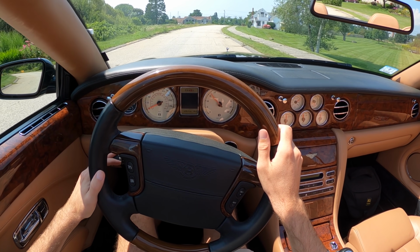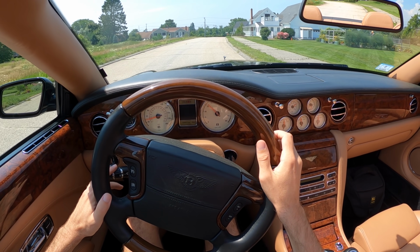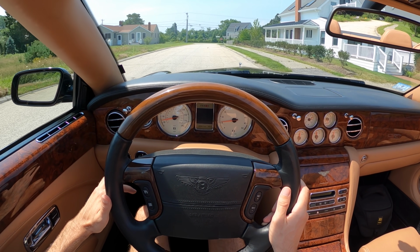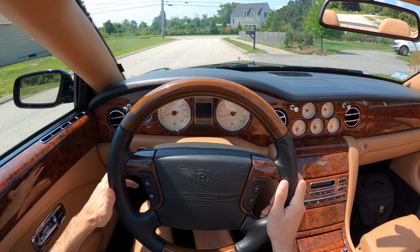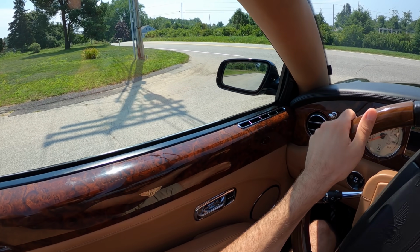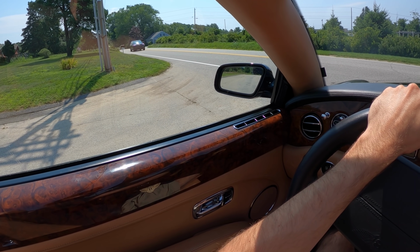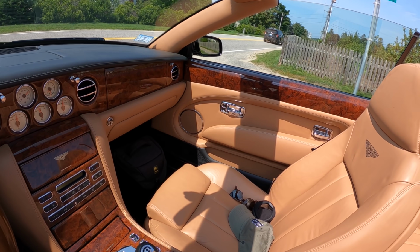And then one of my favorite features is this single button to raise all four windows. It really does redefine driving when you're using the Azure regularly, because instead of making abrupt and brash motions, you just make suggestions. And I find myself driving in such a smooth, fluid way, almost too slow. I'm probably just impeding traffic, honestly, but that's fine. People want to look at it. They're not even mad at you. If you drive like this in a Crown Victoria, they seem like they're upset with you. If you drive like this in an Azure, they're thrilled that they get to spend more time with it.